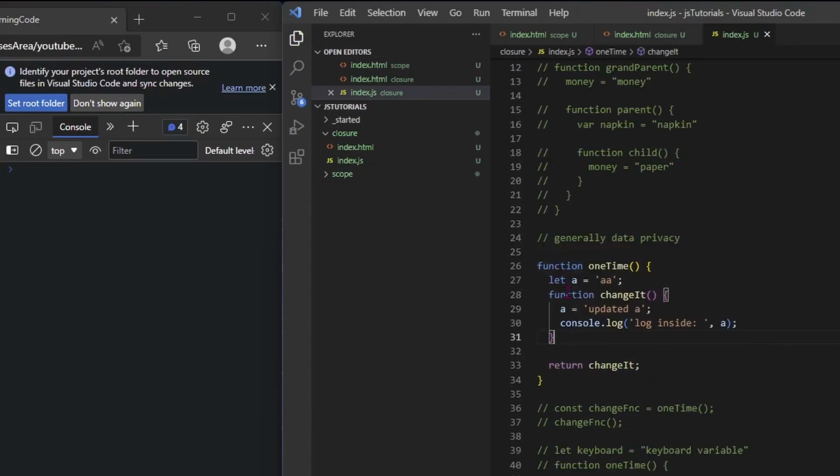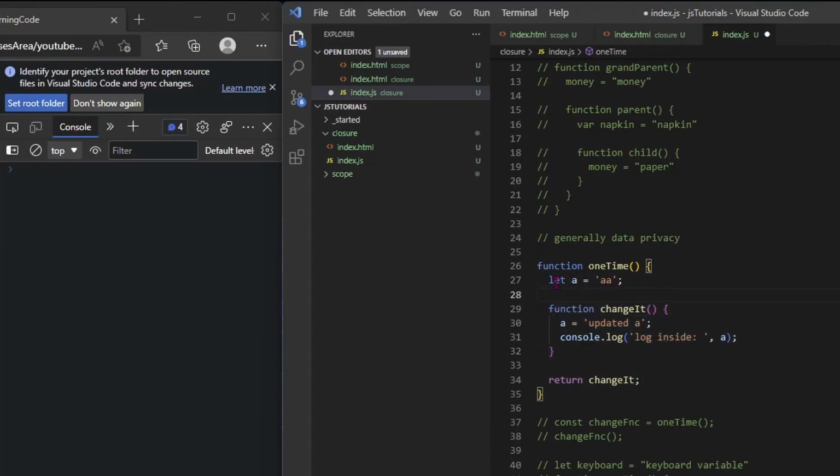Imagine that we have two functions. This is the parent, this is the child. What we do is we declare a variable, and it's just A, let A equal to AA, and we have a function, and let's assume we don't have this at first. What this function does is override it.